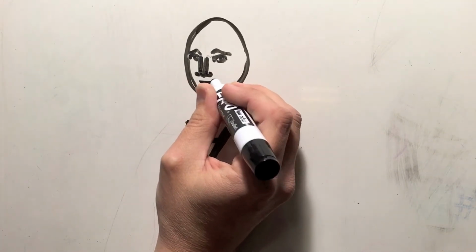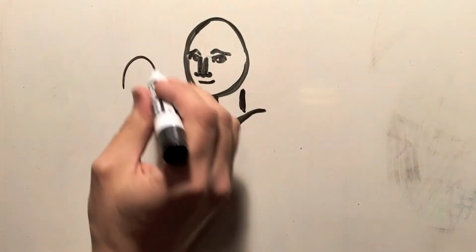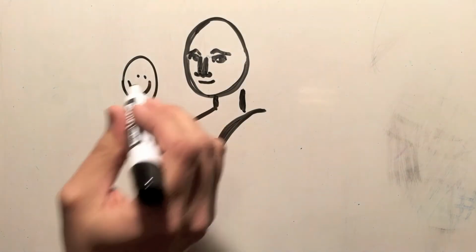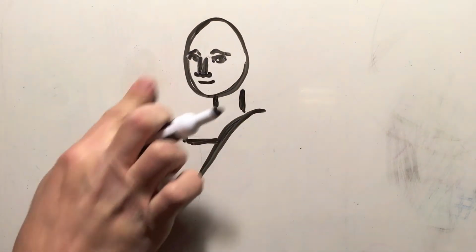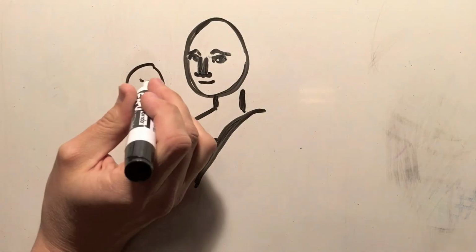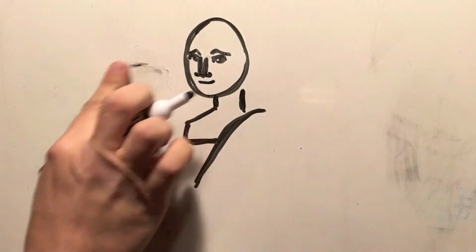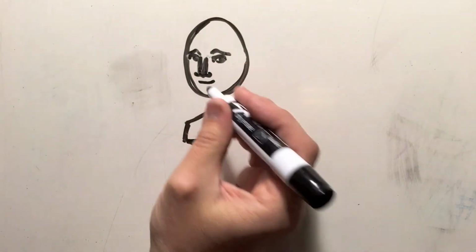And it's going to curve up a little bit on this side. Not a whole lot, because even in real life, when a person is smiling, it's not like this. A real life smile is actually much flatter. It's kind of more like this. That's like a real life smile. But anyway, so don't go too crazy. Don't make a big U shape, especially on her, because she's just got a little smile.